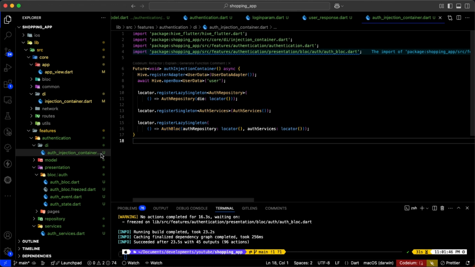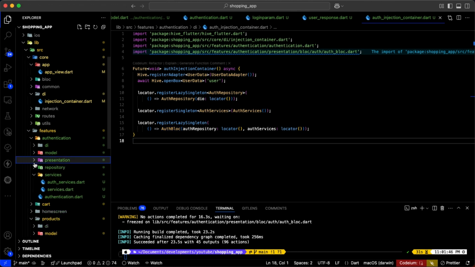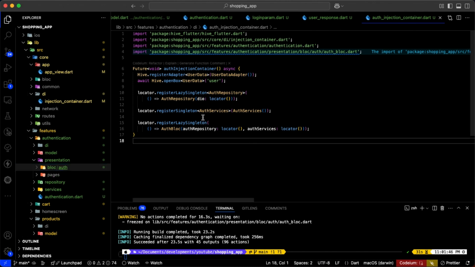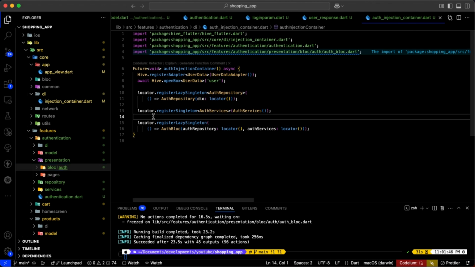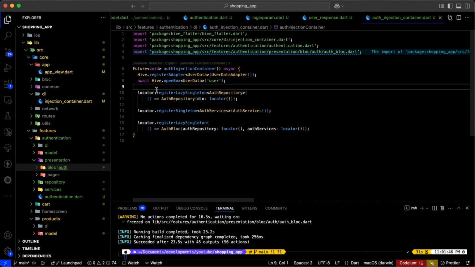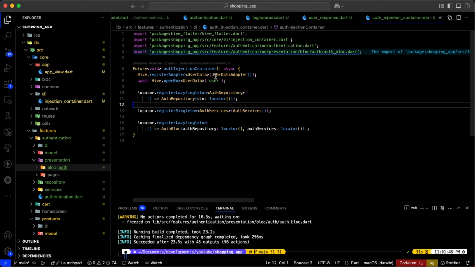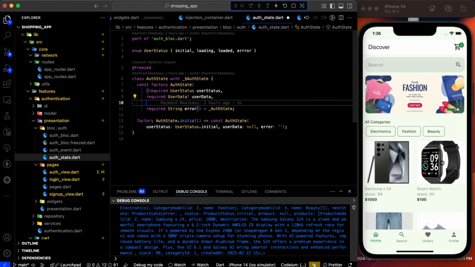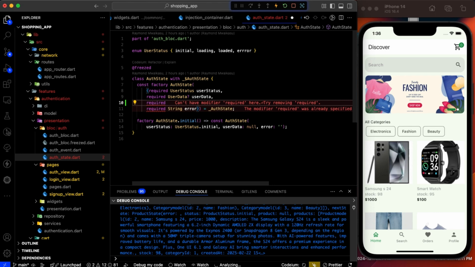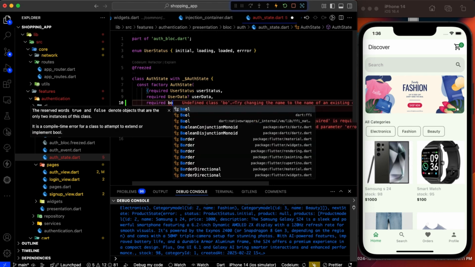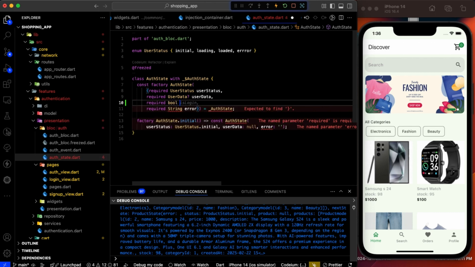Now we are good to go and start communicating with blog on our UI. So we'll add pages and widgets. I'm not going to code along because it's just simple form fields. Okay, so there are a couple of things we need to do here. First is I want to add bool to manage this. I will show you what I want to manage on the UI. So I want to add show login.